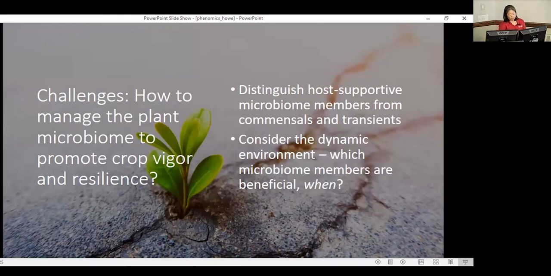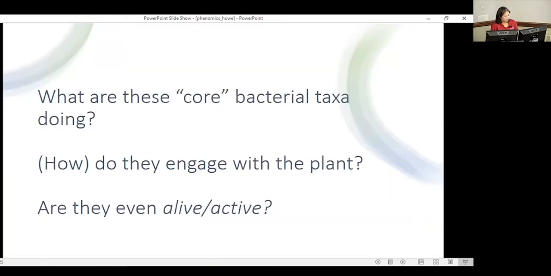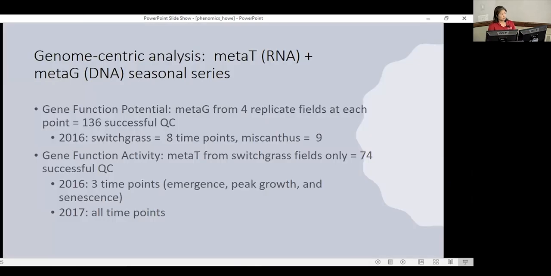And with these other data sets, our focus is: what are these bacteria doing? We now know they are there, but what functions are they providing, and are they providing benefits? How are they engaging with the plants? Are they even active or alive? Are they just sitting there dormant, where we know that their recipe is there, but nobody's actually cooking a meal, or are they actually growing? These questions, while they seem very simple, are still unanswered in phyllosphere research. Like, are the bacteria on the leaves even alive? We know they're there, but are they even alive?